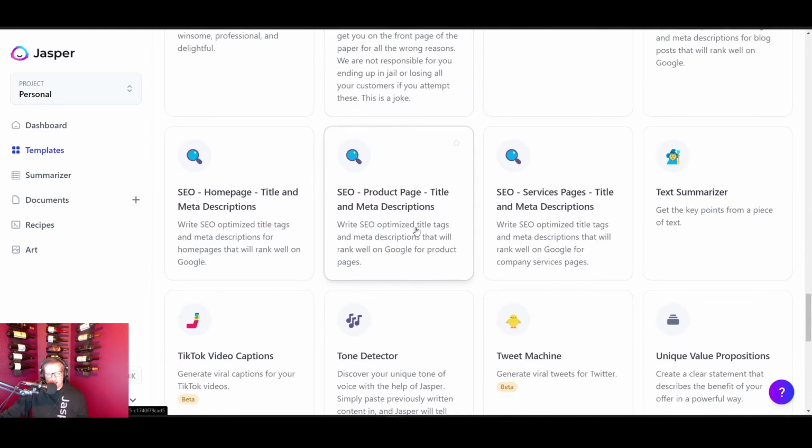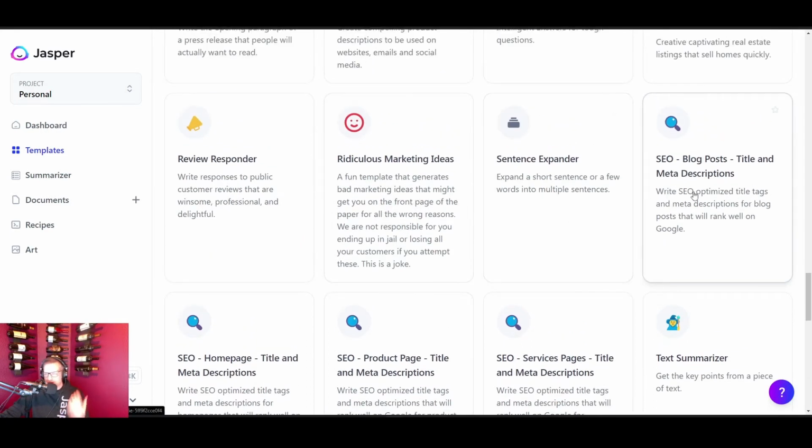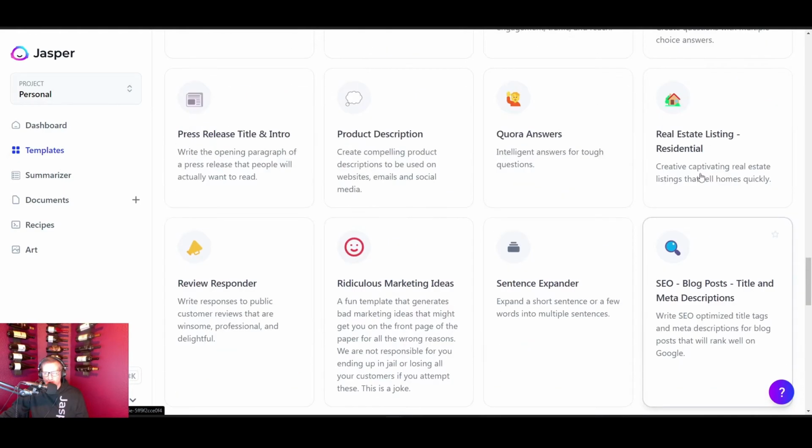Looking at some of these other things, I use this a lot: SEO blog post title and meta description. How many times have you been sitting there wanting to write your meta description and you're thinking, okay, what's the right way? What keywords do I add? What do I have to do to add the right meta description so that it accomplishes what I wanted it to accomplish? I use this all the time. It helps me create a title, which maybe I have already, but it really helps in creating great meta descriptions that are short enough and have the right amount of characters for what I'm looking for.